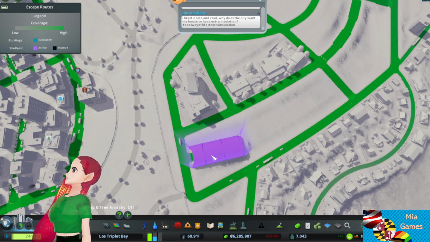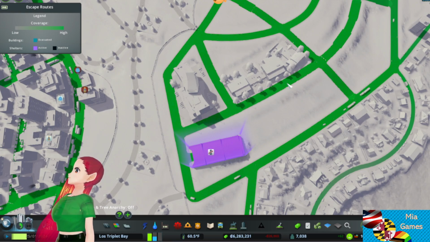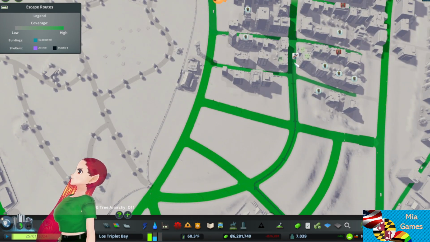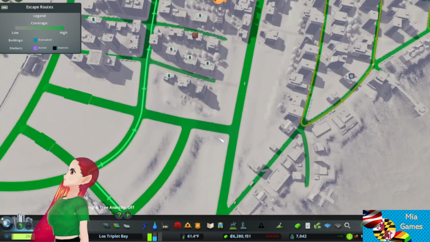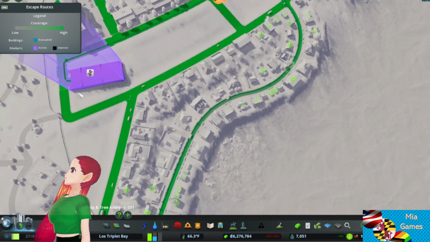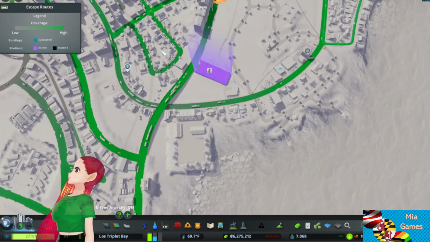Now, as far as these guys, we'll bring them around. Up and around, up and around. And we'll come back down. And we'll collect people here. Finish that route. We'll come over here. We'll collect these people.